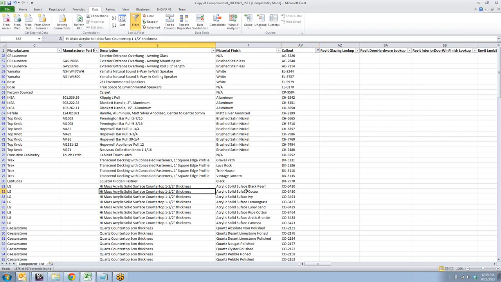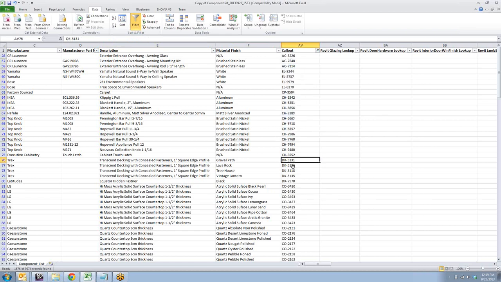So you can see for the countertop with a particular material associated with it, it's CO for countertop, and then the first 2 digits are, high max 1.5 inch thickness, and then the last 2 digits are whatever that particular finish is. You can see all of these are 34 something or other because they use the same description or object, and then the last 2 are different because they use a different material finish.